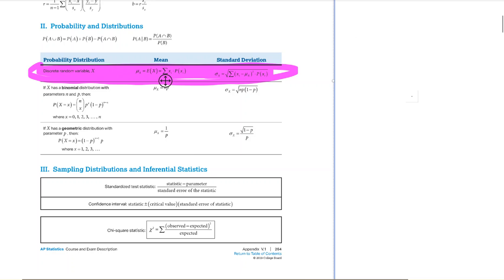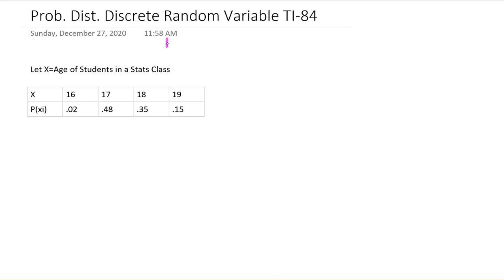There's nothing wrong with that. But sometimes it's a lot of time and effort and potential for you to make mistakes. So you're going to use calculators to do the math, even though you're going to write what the formula is down. So here's what we're going to do. We are still going to make sure that we write our formulas for how we're going to compute them down, because the AP exam really wants to see that work.